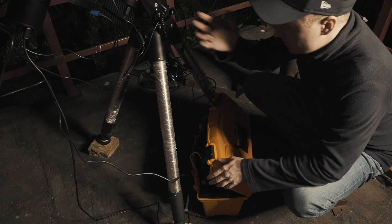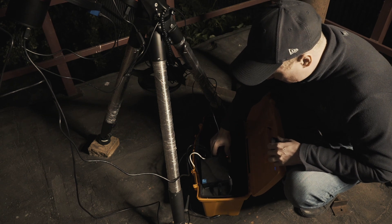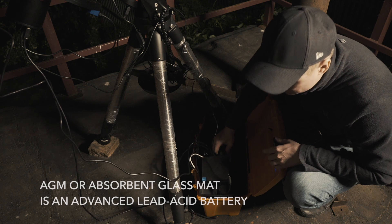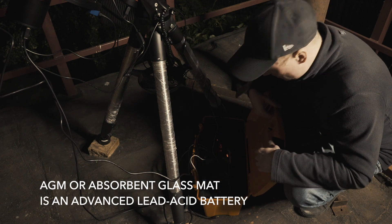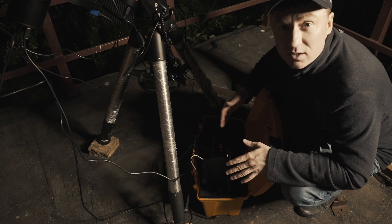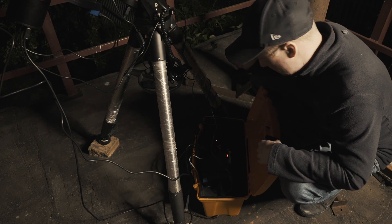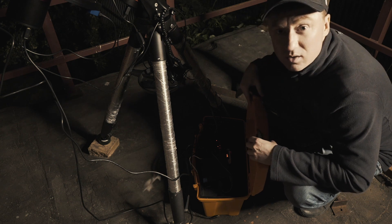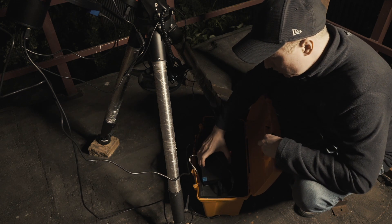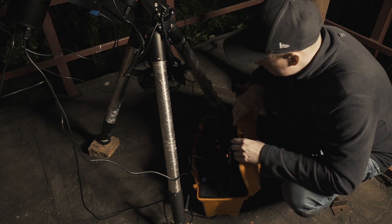The whole setup is powered by a 12-volt battery. It is created using AGM technology — it is a lead-acid battery but it doesn't contain liquid electrolyte; it has a gel inside the battery, so there is no vaporing gas and it is more stable producing 12 volts. I also use an Intel NUC mini PC running at 19 volts.